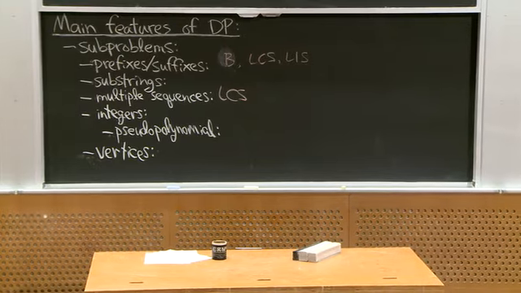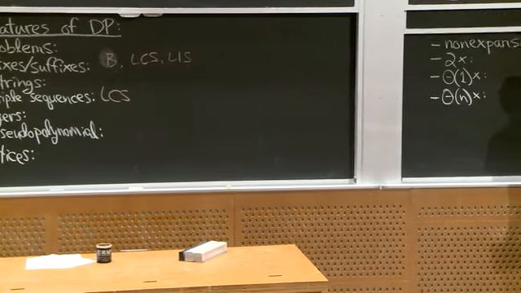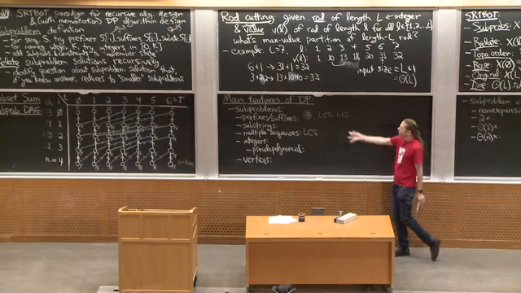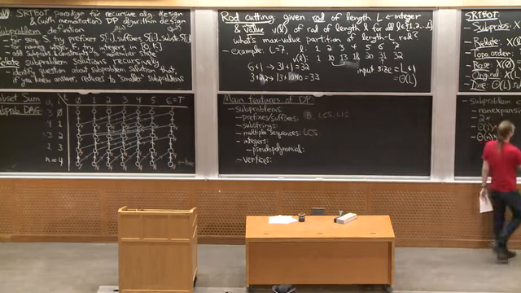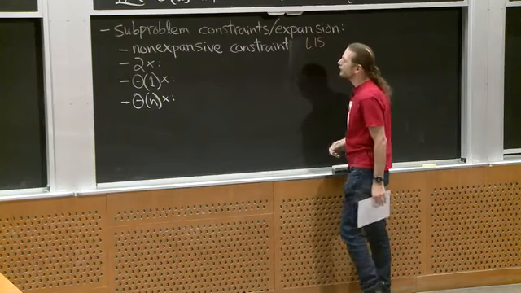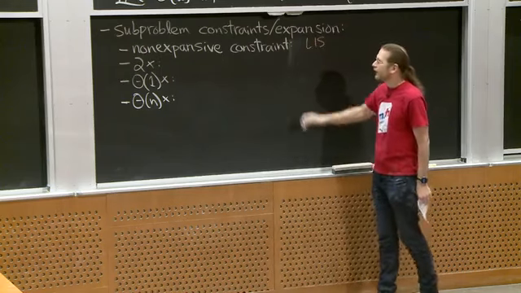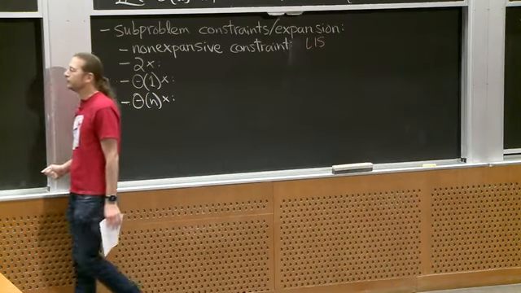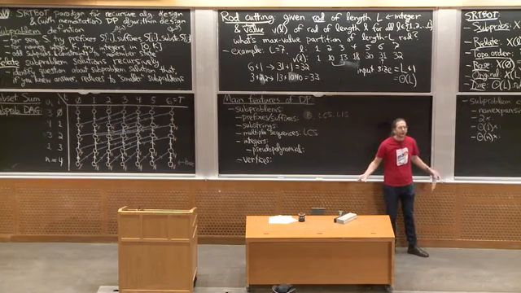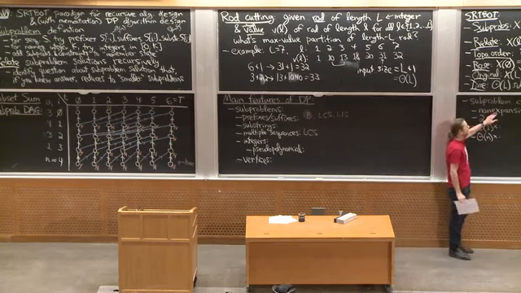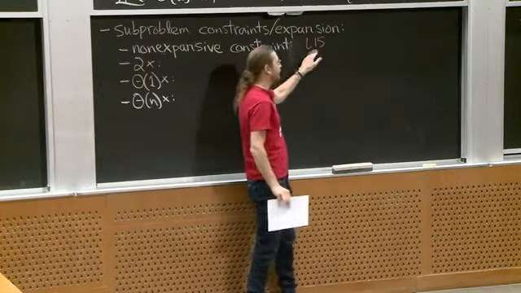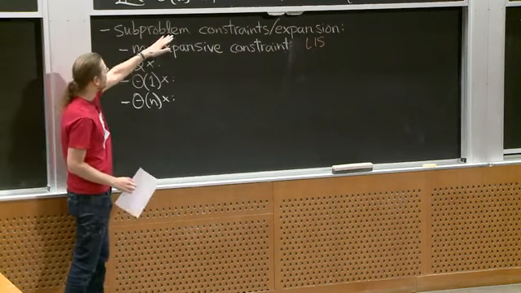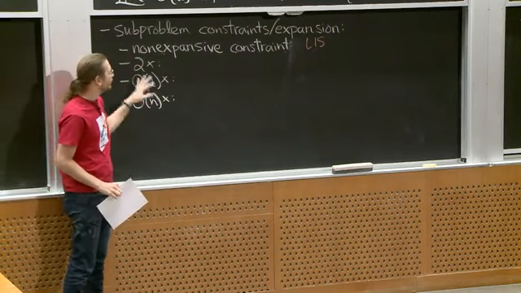This leads me to another characterization of the kind of dynamic programming techniques, which is that in addition to these basic subproblems, we often added constraints and expansion. LIS is an example of what we call non-expansive constraint, where we just added a constraint to the problem, which was, I want this first item to be in my longest increasing subsequence. But that didn't actually change the number of subproblems. So it didn't expand the number of subproblems. This is, I think, the only example we saw with this feature. Most of the other times when we added a constraint, we also increased the number of subproblems, which we'll get to.